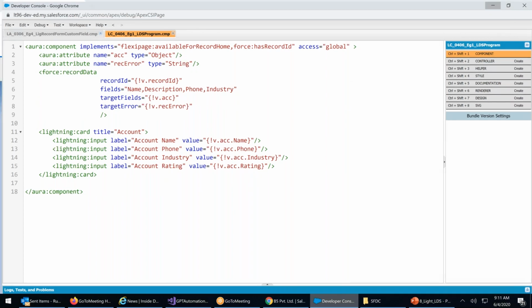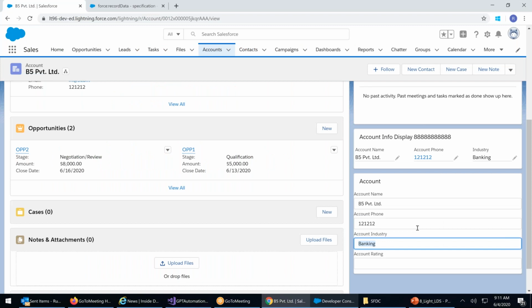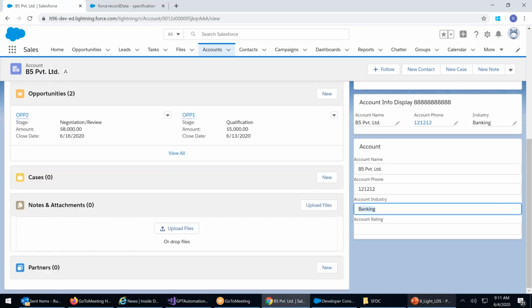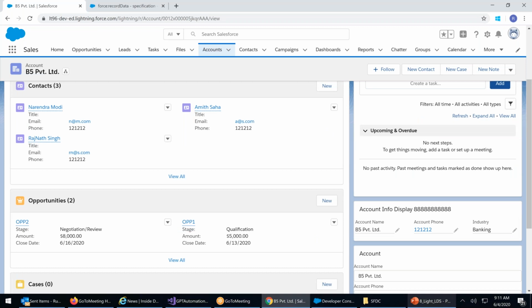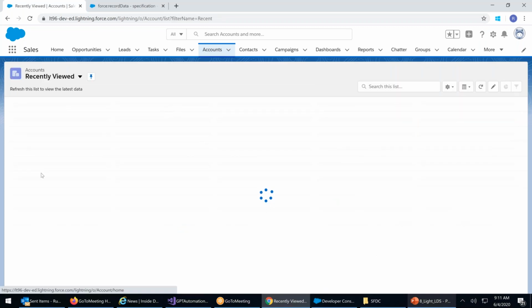I've not put any button, guys. That's where I will come now. I'll do it slowly. Now I will put a custom button called save or delete. This is retrieve, so that automatically the system is reading the data. Now I go to another account. The system will load that corresponding account.